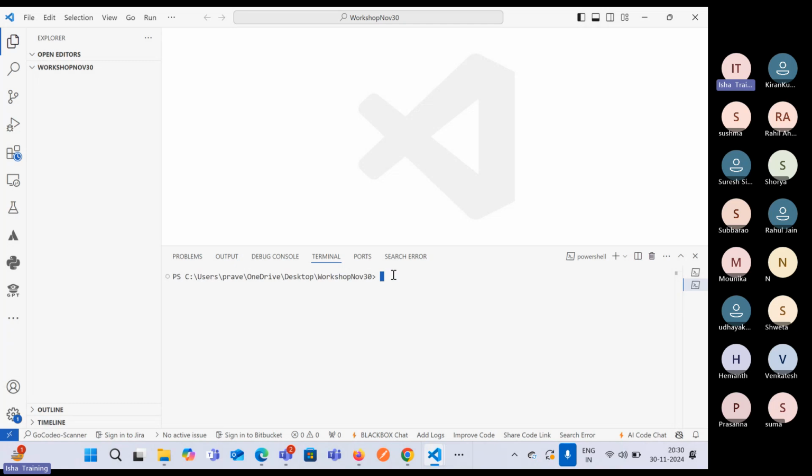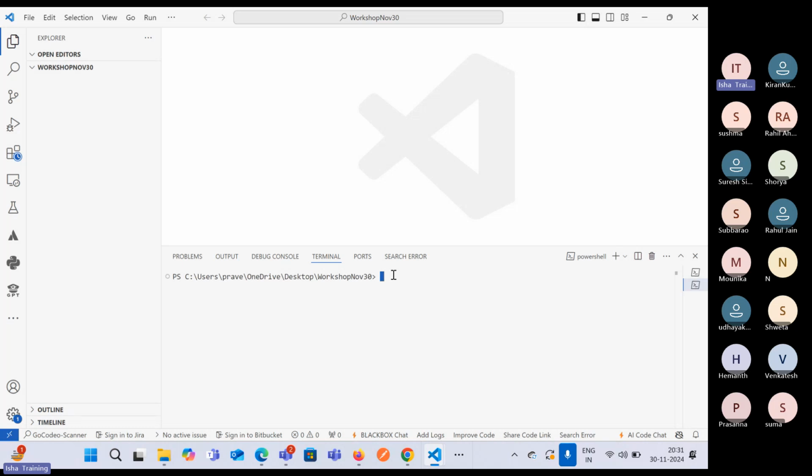See, if you have worked on Selenium and Java, you might be knowing that you have to create a framework where you have to have pom.xml, and inside that pom.xml you have to place all the dependencies so that whenever you try to execute it or install it, all the dependencies will be automatically installed. So for that, you have to go to Maven repository, collect all the dependencies along with the version, and then place it over there, right? Whereas in terms of Playwright, it is so smooth and so simple that it will not even take more than 30 seconds of time to install the complete setup of Playwright.